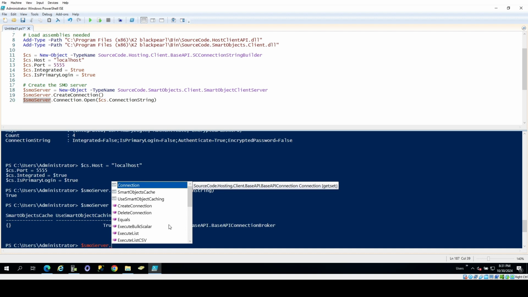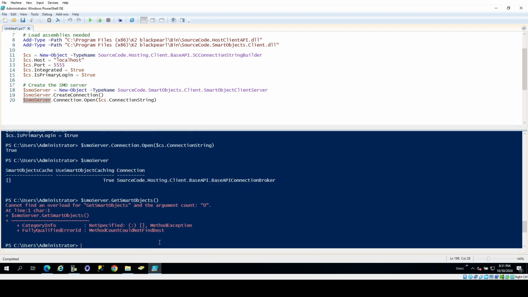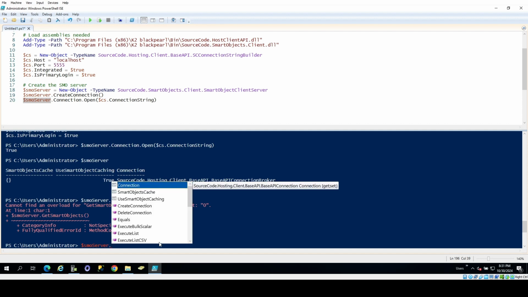Let's see, do we have anything interesting here? Get smart objects. Fortunately, it's not giving me a list here. Do we have anything interesting here?